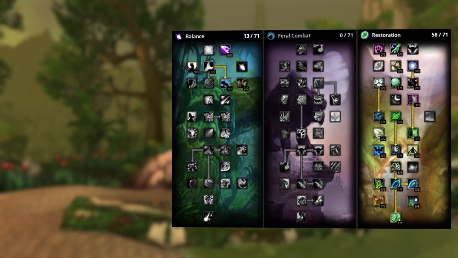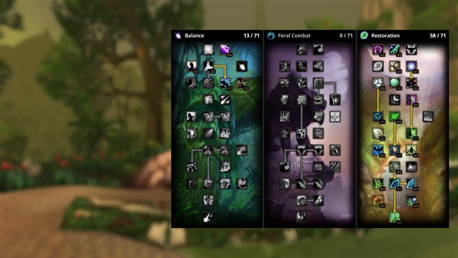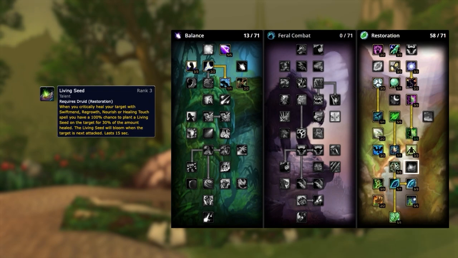The default build for Resto Druids in Wrath is what you see on screen. We don't recommend running Living Seed, even though it's one of the most iconic Resto talents in Wrath. This is because it only procs off your largest heals whenever they crit, and critting a spell like Nourish means your talent might be at 100% anyway, resulting in overhealing from Living Seed.